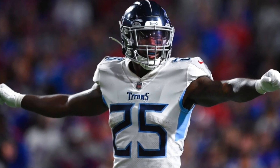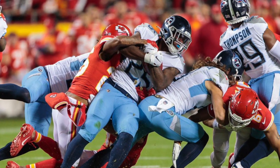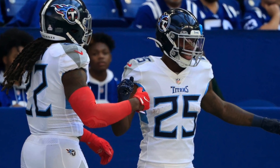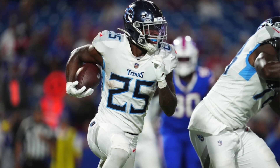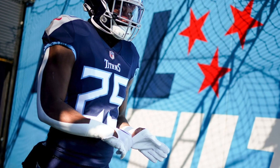Rolling over to the Tennessee Titans, we've got some insurance backs here just in case Derrick Henry falls off a cliff, gets hurt, or whatever happens. One guy to look at is Asan Haskins — a former running back from Michigan, a big power back who was productive there, being drafted as RB67 off the board. He's a former fourth-round selection and could get it done if something happens. If he can climb the depth chart, we might see an uptick in touches.